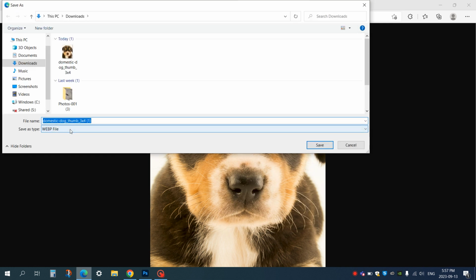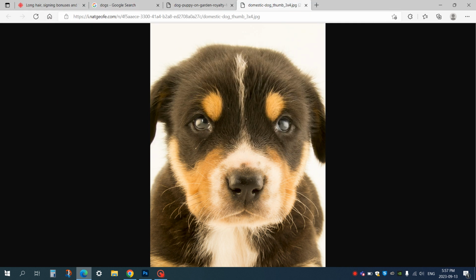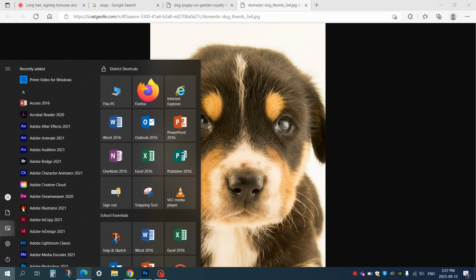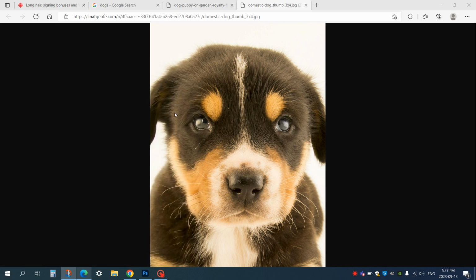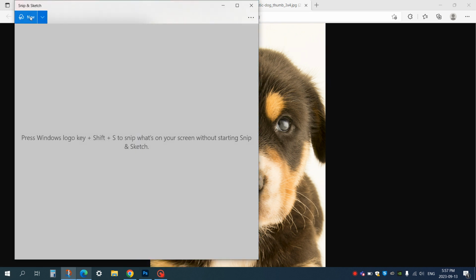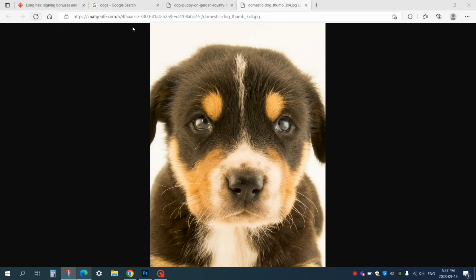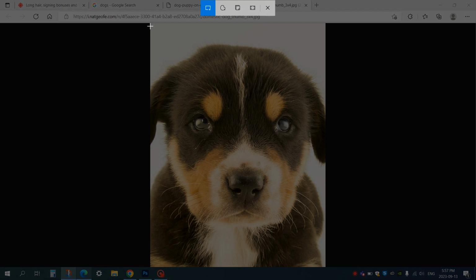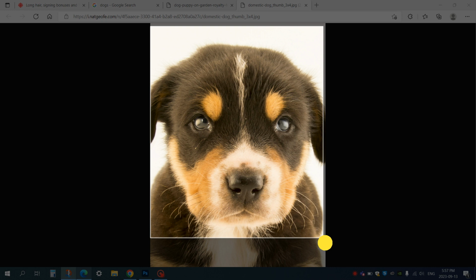That does not play well with Photoshop. So what I do instead is I come down here to my Windows and I'm going to select Snip and Sketch. In Snip and Sketch, I come up here to click New, and this is Selective Screen Capture. So now I can come in here and I can click and drag the area that I want.